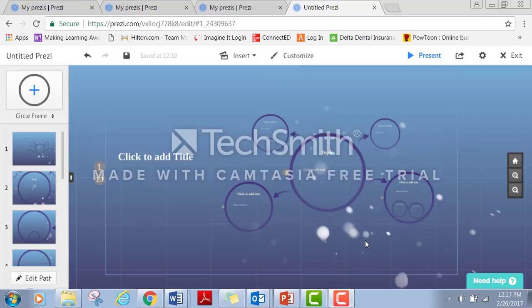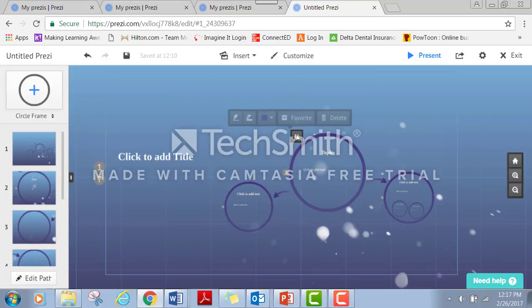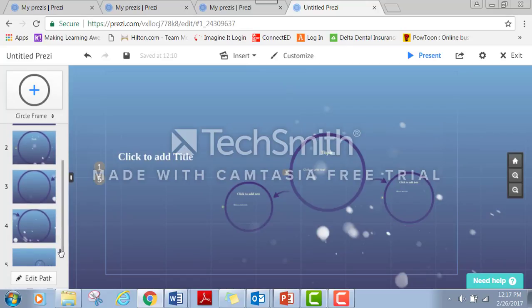It's very easy to delete the slides. All you need to do is hover over it until you see your circle or your frame light up. Once that happens, you click on it and you click the delete box. You can also delete the pathways, like the arrows that transition to those slides as well. I'm going to delete a couple of my frames because this is an introductory Prezi and it's going to be very simple. How to use Prezi. So as you can see, they've been deleted, and this is my Prezi now.